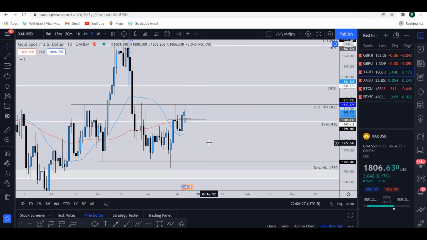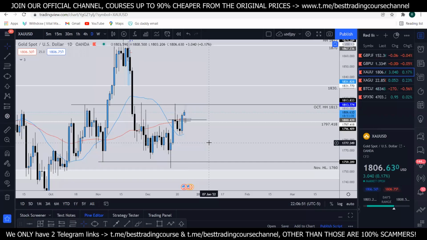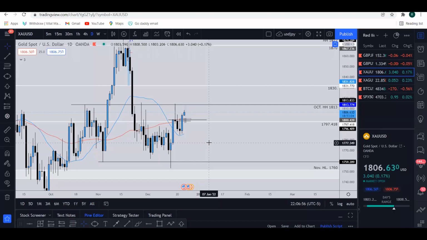What happened? How much was your profit in pips and how much was your stop in pips? Okay, so my stop was 97 pips, but the take profit was at 1830. So the risk reward was like 3 to 1, 4 to 1. The thing is, I realized that we were at a daily resistance, and what tends to happen is I'll be up a certain amount of pips, I'll move it to break even, and it'll come all the way back down and then move up my way again.